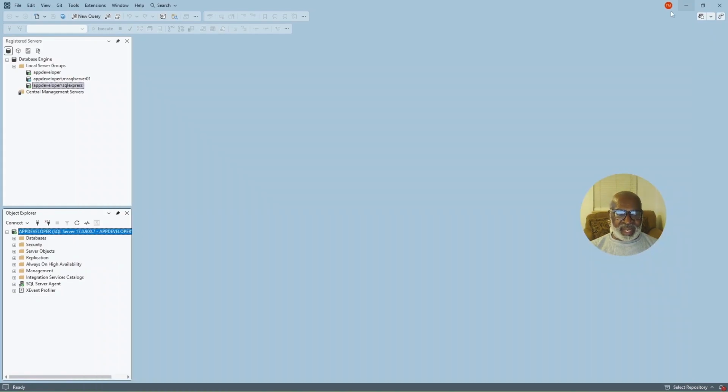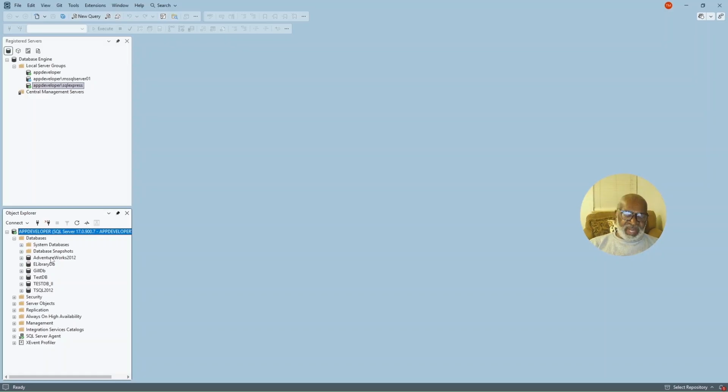Okay, so now that I've demonstrated that, we go back to this instance, and I want to expand the databases folder, and under this folder you'll see several databases that are known as user-defined databases, meaning that these were created. These are not SQL Server databases. These are databases that are created by the user. 2 of these are mine. I actually created these 2. My eLibrary database and the GUI database, which is a construction management database. And also these other 2, TestDB, which is just temporary, and TestDB2, which is temporary. I just did that for demonstration purposes.